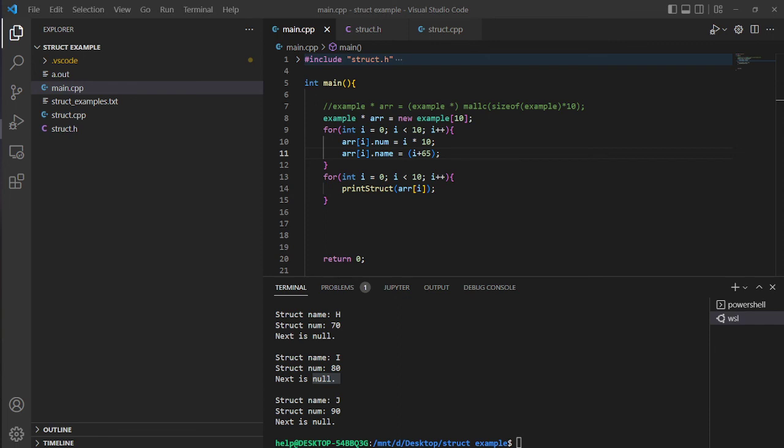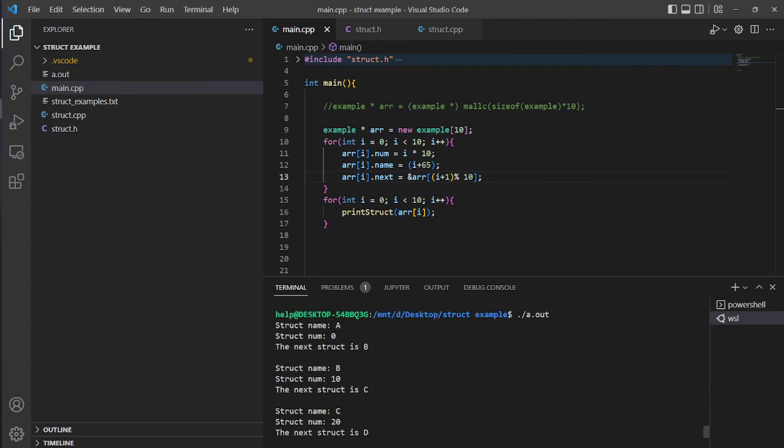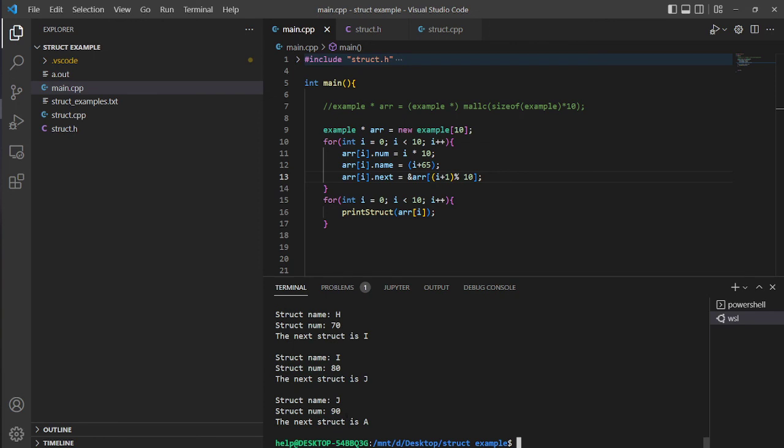But if we wanted to do something like that, we could do something like this. And this is just a fancy way of saying that we want array index i to point at the next thing in the index, but obviously we don't have an index 10, so we do mod 10 to wrap back around. So basically this is going to say once you get to the end of the array, we want the thing at array of 9 to point back at array 0. That's all. So if we run that, you can see A0 is pointing to B, B is pointing to C, C points to D all the way down, and then we get to J, and J is pointing back at A.